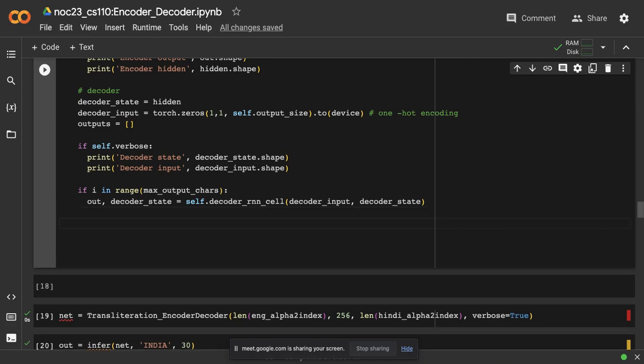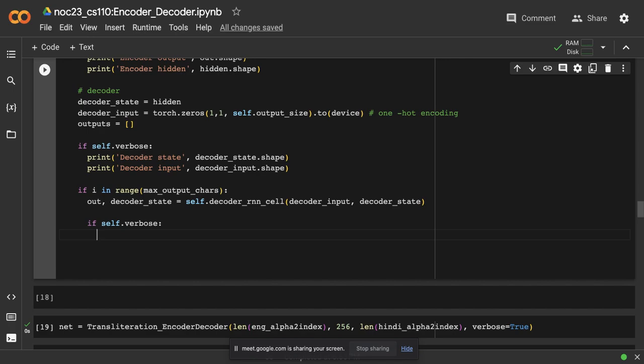Okay, so once we're getting certain output, we are just printing that state, the particular hidden state value. So print decoder intermediate output, out.shape.